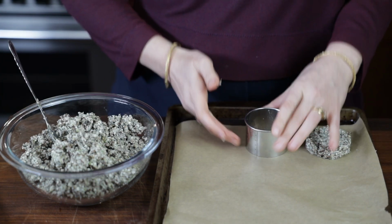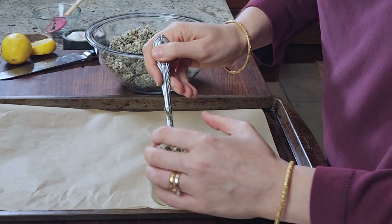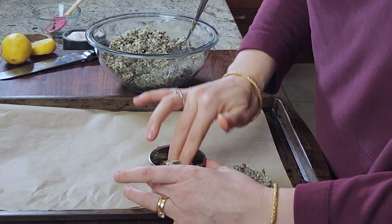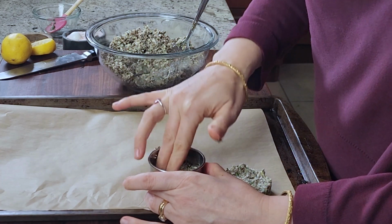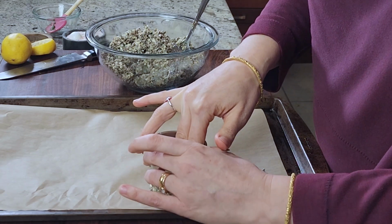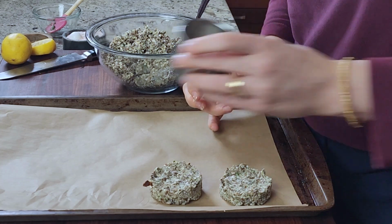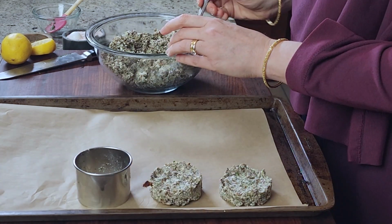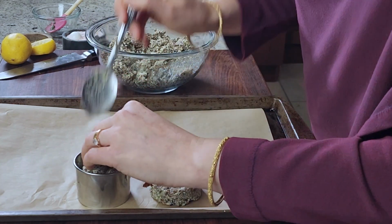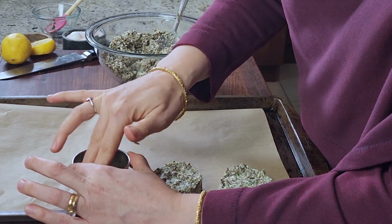And so I'm just going to place the next mold down. Actually, I'm going to place it here. And another section of the filling, tamping it down with the fingers, and then lifting it up. It looks like I got a little bit more in the second one, but that's okay. Third one. I'm not being completely perfect about how much I'm putting in, but you could be if you wanted to be, if you want them to be perfectly even.